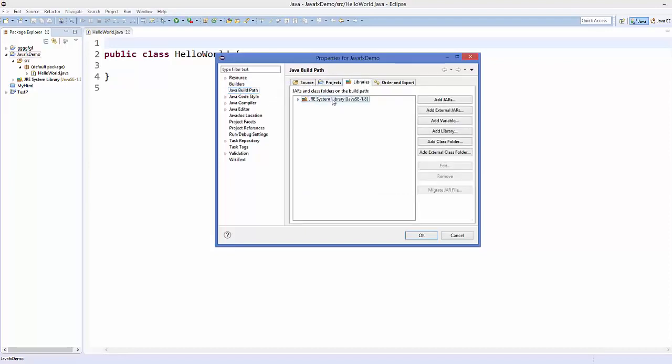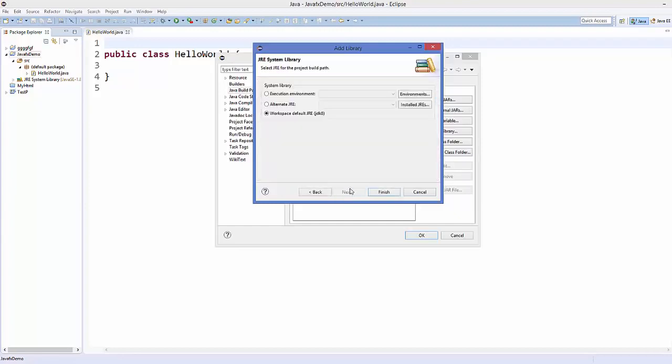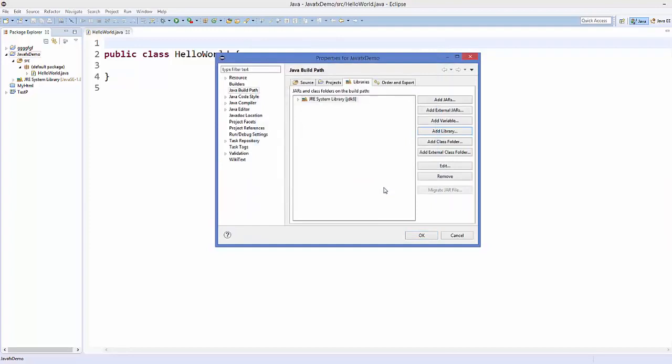Okay, now select the default library here, and you can remove it for now, and then you can add this library once again. So add library, and then just select JRE system library. Okay, click next, and here by default I have JDK 8 installed in my system, which is the latest version of JDK, but JavaFX is available on JDK 7 also. So if you have JDK 7, it's okay. So click finish here, and now this is the important stage.